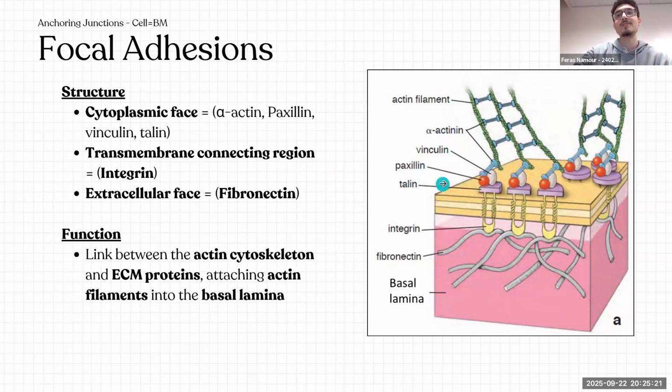You don't need, inshallah, to know that. It's a headache to memorize all of this, and it takes so much energy. The function is to link the actin cytoskeleton to these extracellular proteins and to the basal lamina. So it's a way to anchor the entire cytoskeleton to the basement membrane. I'm anchoring it from the cell to the basement membrane. Tamam.